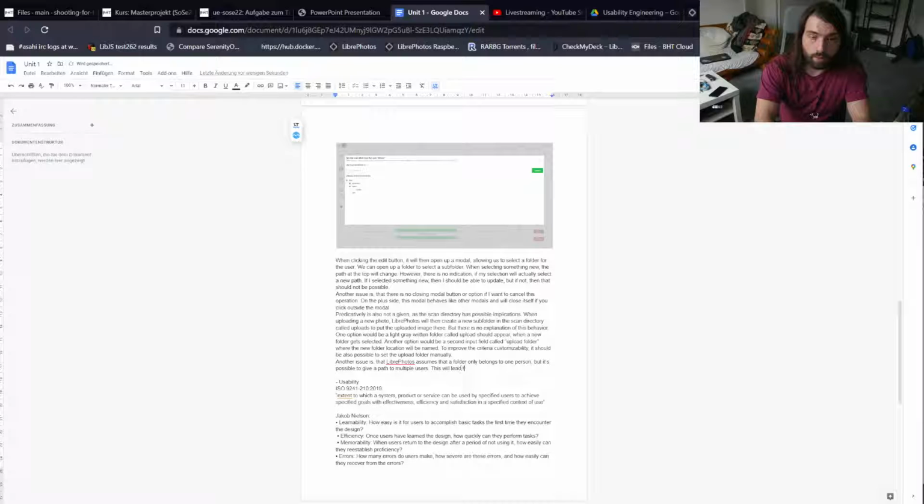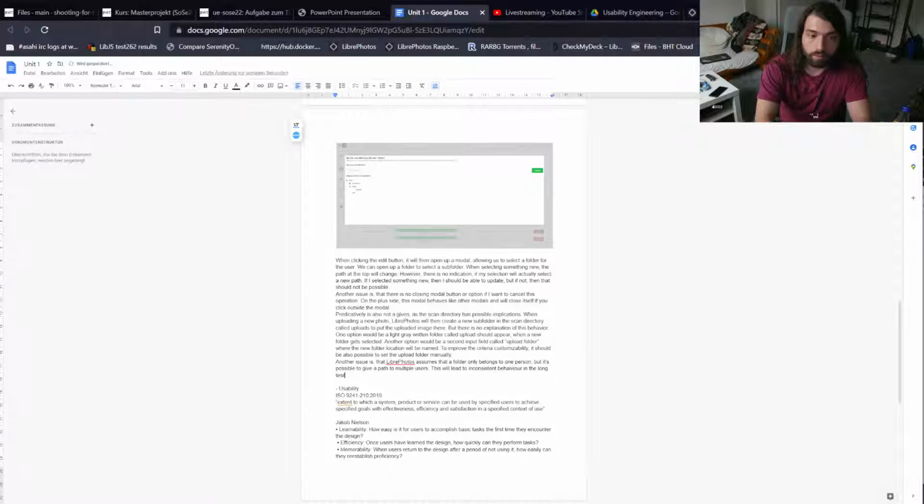This will lead to inconsistent behavior in the long term. All right. There should be an error when selecting a path that already belongs to another user.